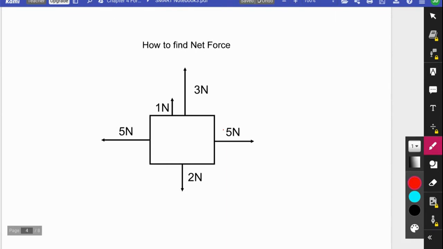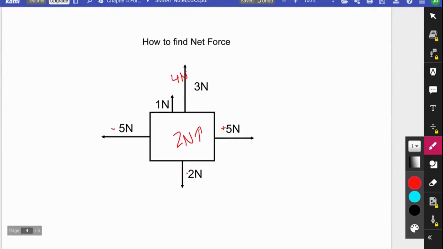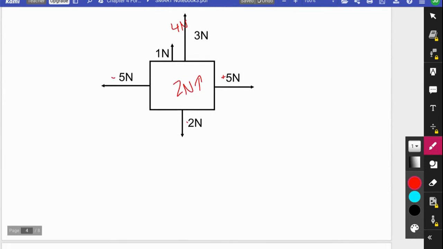Now you can imagine the scenario where we have more than 2 forces. In this example, we have this free body diagram where there are 5 different forces acting upon it. But again, it just resolves itself down. These are all in the x and y directions. So we have a positive 5 and negative 5. Those cancel out horizontally. And then we have 2 down. That's negative 2. And then we have positive 1 and a positive 3. That adds up to 4 newtons total up. And so we would end up with 2 newtons up as our overall net force. So again, we could just resolve it into the x's and y's, and this one was entirely x's and y's.